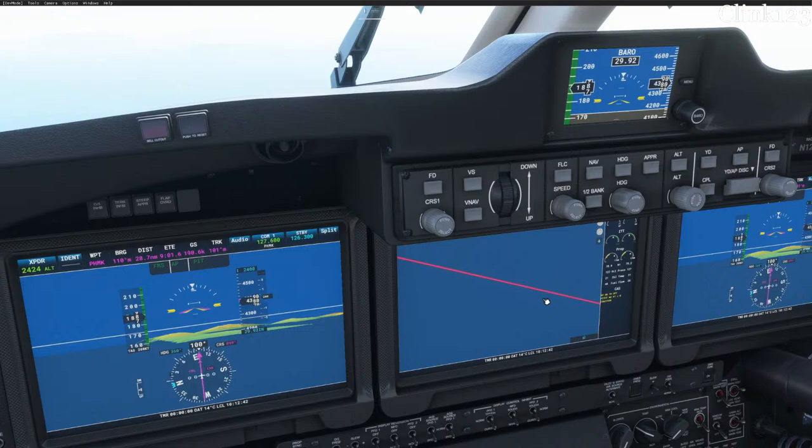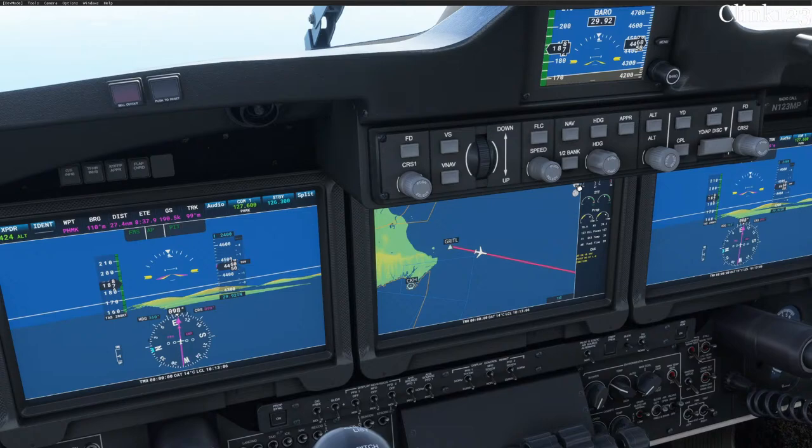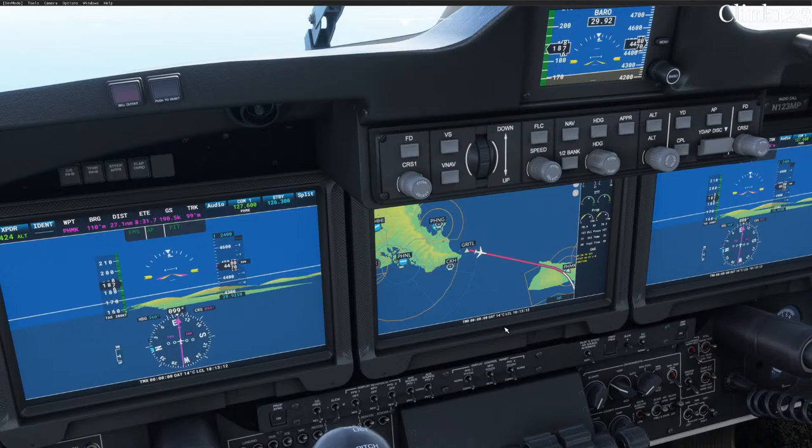Hey, is there a way to get this center map in my 350 to auto-follow me? Because right now it's a plane icon. Yeah, click the plane icon. Top right of the screen. Boom. Got it. Can I zoom out? Below that, that's the ball, yeah. And just a heads up to you guys, we'll be landing on runway 2 or runway 5 at PHMK.